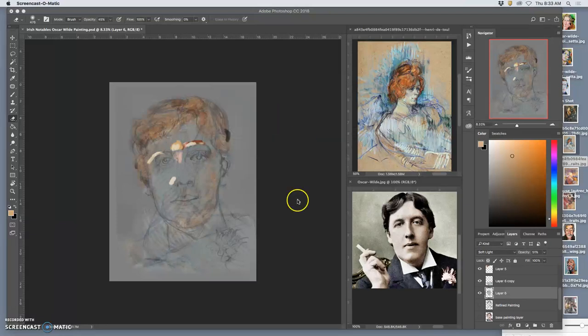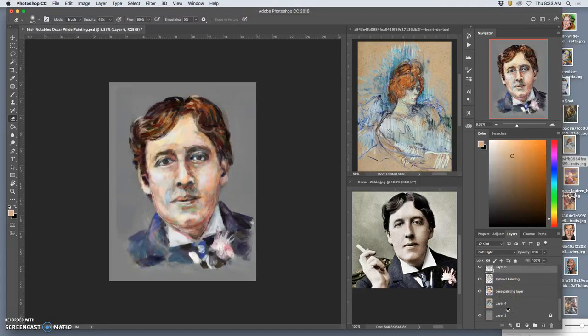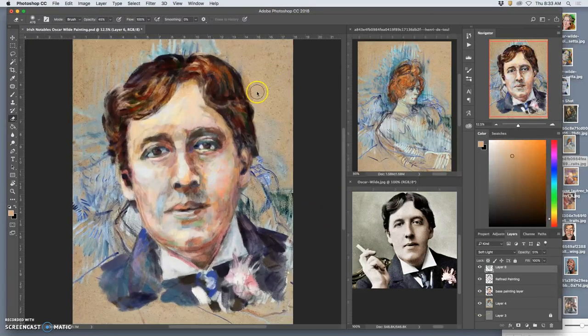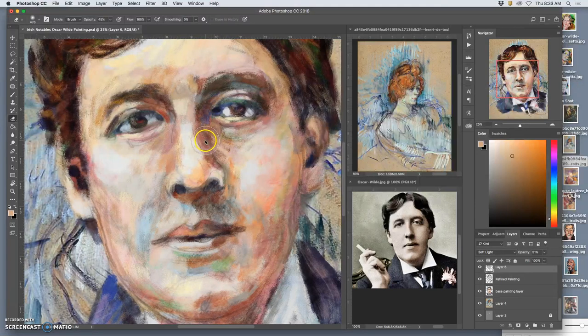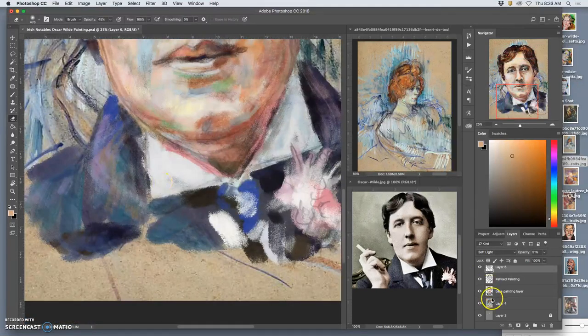All right. So I've been working to get that kind of depth of a real pastel drawing in my digital painting. And so I took some of these Toulouse-Lautrec pastels and the textures of them and overlaid them in soft light at low opacities on top of my refined painting, my base painting. And then I put just a full copy of that texture behind. I like that paper. It might be something I try to emulate. And you'll see how that gives a richness to the textures.